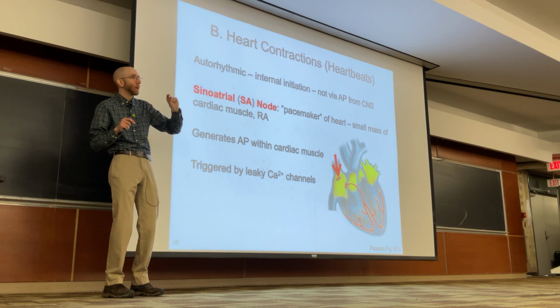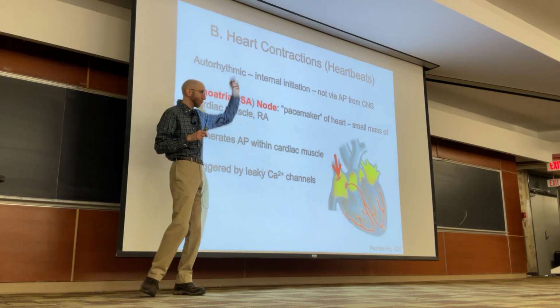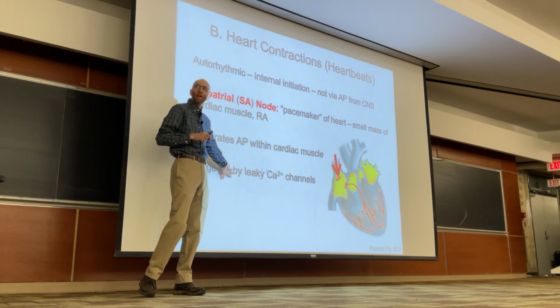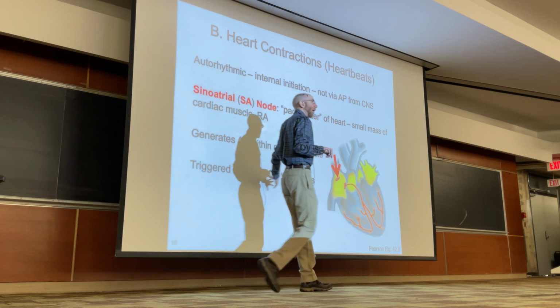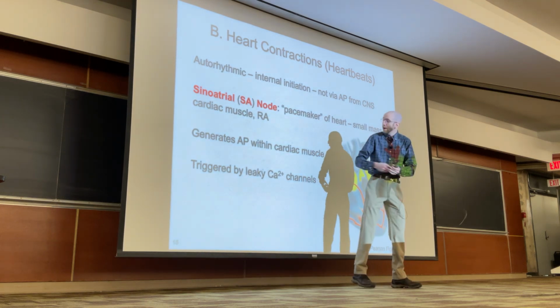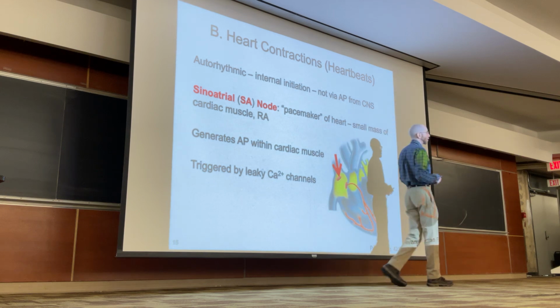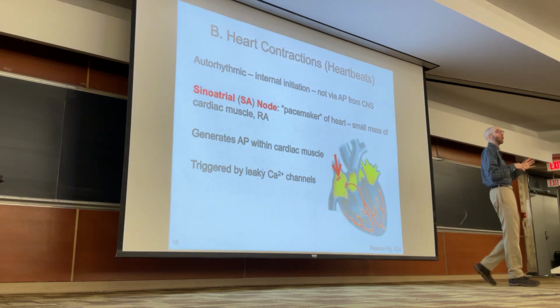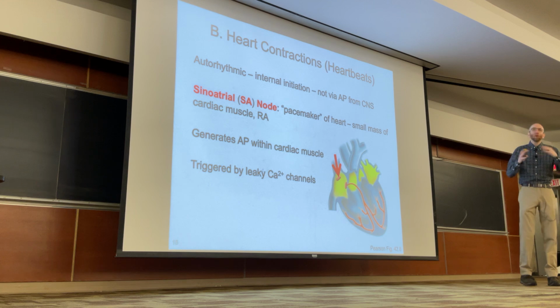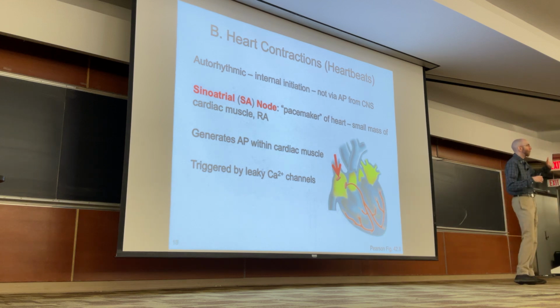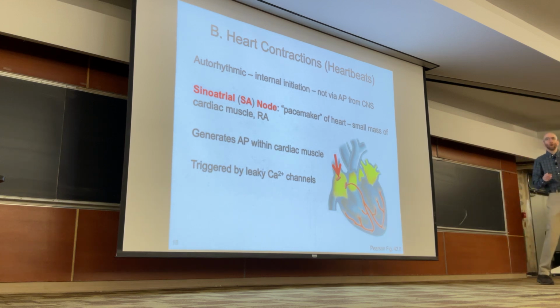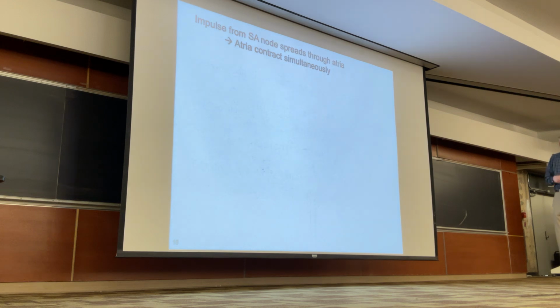And then it resets, and the calcium starts to diffuse again, and it triggers the heartbeat. This is what sets the heart rate. And you can increase or decrease your heart rate by increasing or decreasing the rate of calcium diffusion. You can make that membrane more permeable or less permeable to increase or decrease the rate at which action potentials initiate either way. Super cool mechanism.